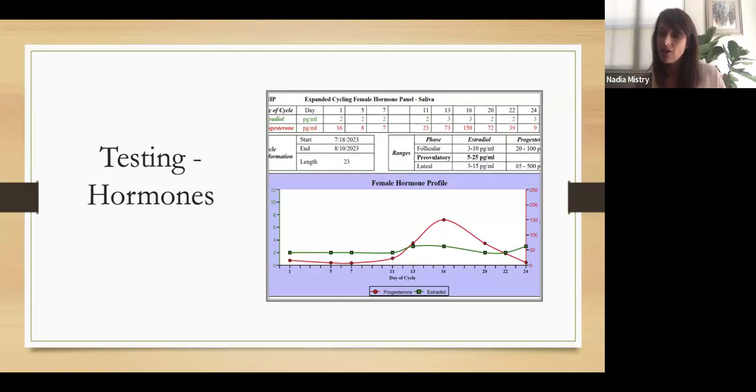Dried urine or saliva testing, you take a sample daily throughout your cycle, and then you get a graph like the one that's on your computer screen that shows you exactly what your hormones are doing. So for example, in that early phase, that is your follicular phase. That is when everything is building up. Your body is getting ready to release that egg. So your estrogen should go up. Your progesterone will be low at that point. Once you ovulate, when that egg gets released, then in the luteal phase, your estrogen should kind of even out and your progesterone should spike, because then your body is either getting ready for a pregnancy or your body is getting ready for a period.